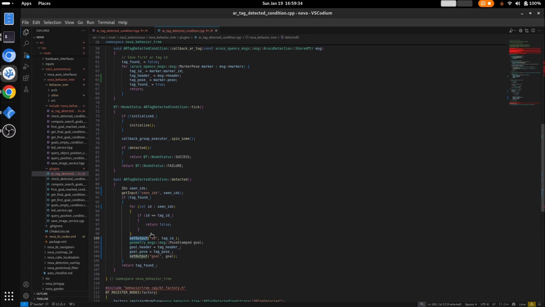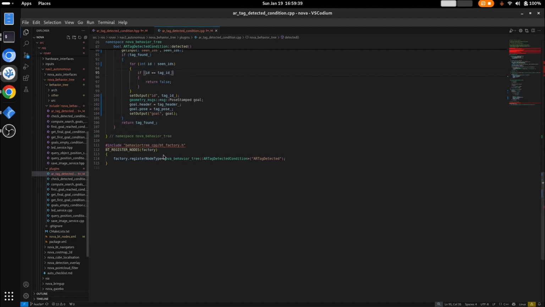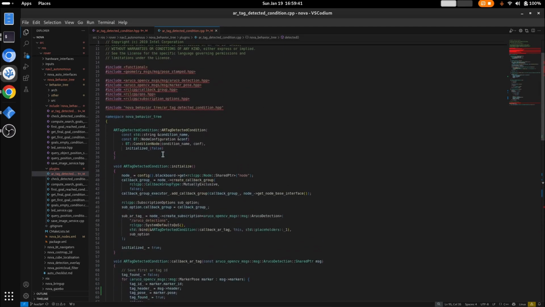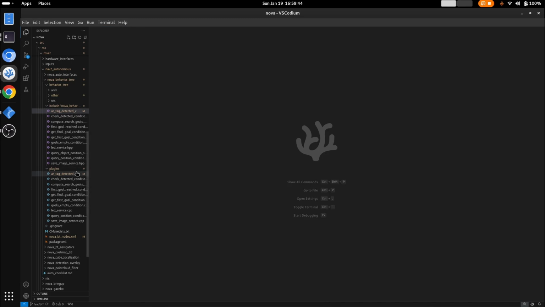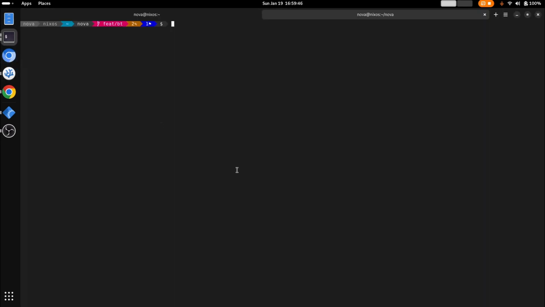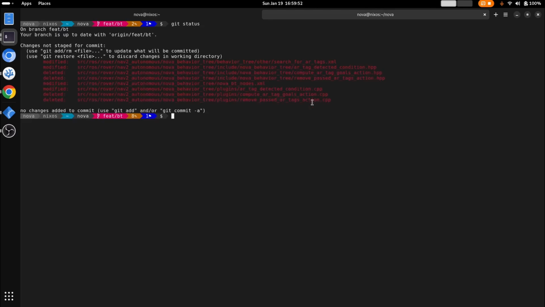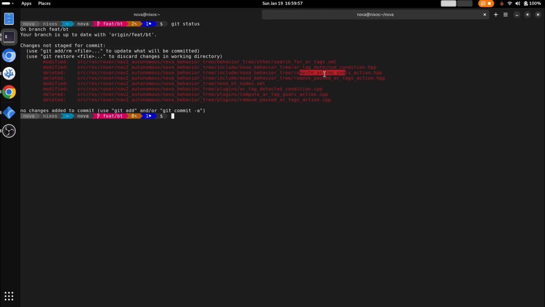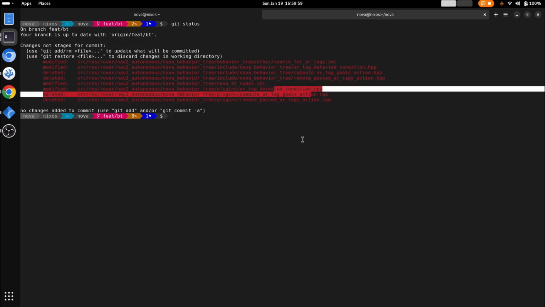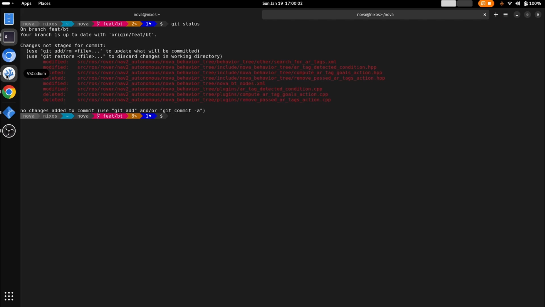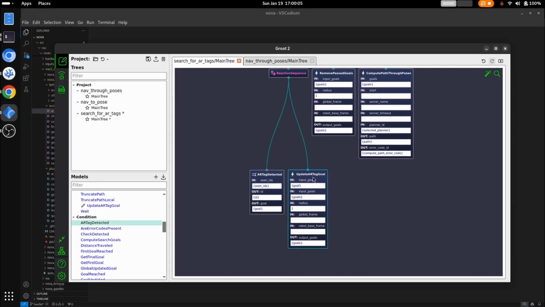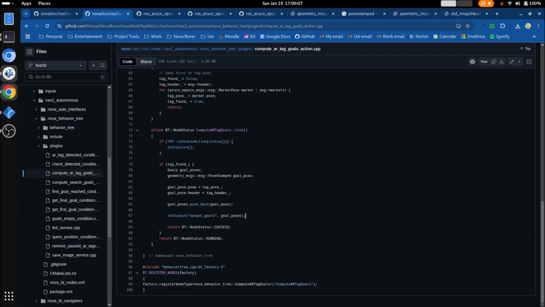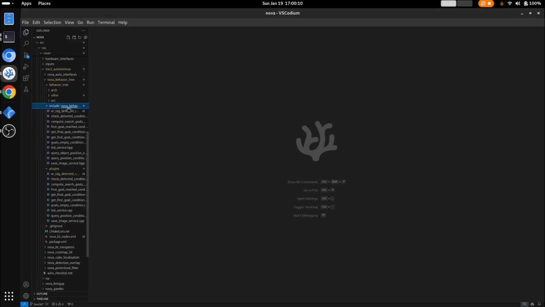Set output, get input. I think we're done with ARTagDetected. So let's leave this for now. And how's my get status looking? Get status. Whoa! I changed this, I've changed that. Oh, and I also deleted these ones, that's right. I changed the model. Okay, cool. Great. And we need to make one more node, UpdateARTagGoal, which will be an action. So let's go ahead and get to it.